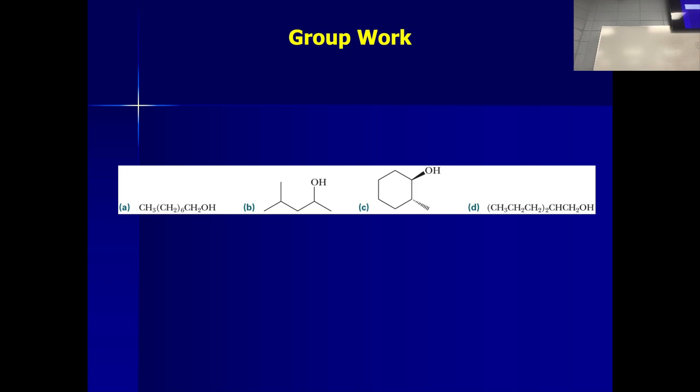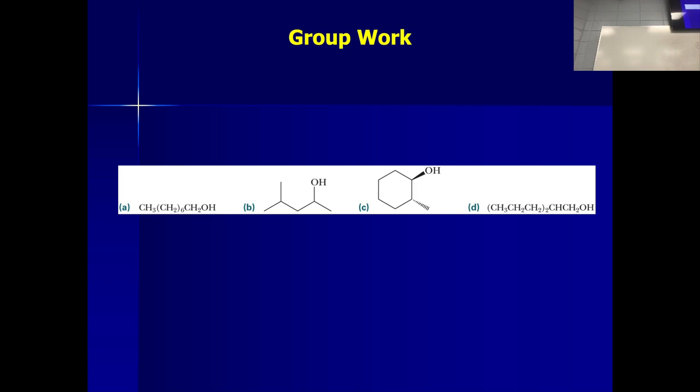Now let's look at these 3. Of the 3, does any of them satisfy my 5-carbon rule? No. So we would predict they would be insoluble in water. But what if I asked you to rank them in terms of their solubility in water? Which one would you say is the most soluble? The one with 5 carbons? How many carbons total is here? So there's 6 total carbons here, right? You're getting to it.